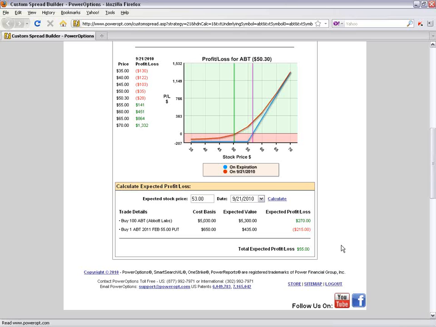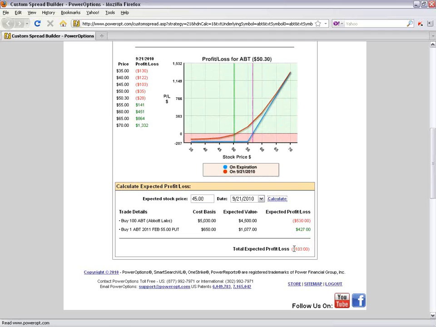Theoretically, using the Black-Scholes pricing model, it's not really etched in stone, but it's one of the best expectations we can have. Well, what if I had a reverse sentiment? I wanted to run scenarios of what is the worst thing that might happen in the next 3 or 4 weeks. So the stock's currently trading at $50.30. What would my position look like if the stock dropped or fell in price down to about $45 per share on September 21st? We'll just enter that in and hit Calculate.